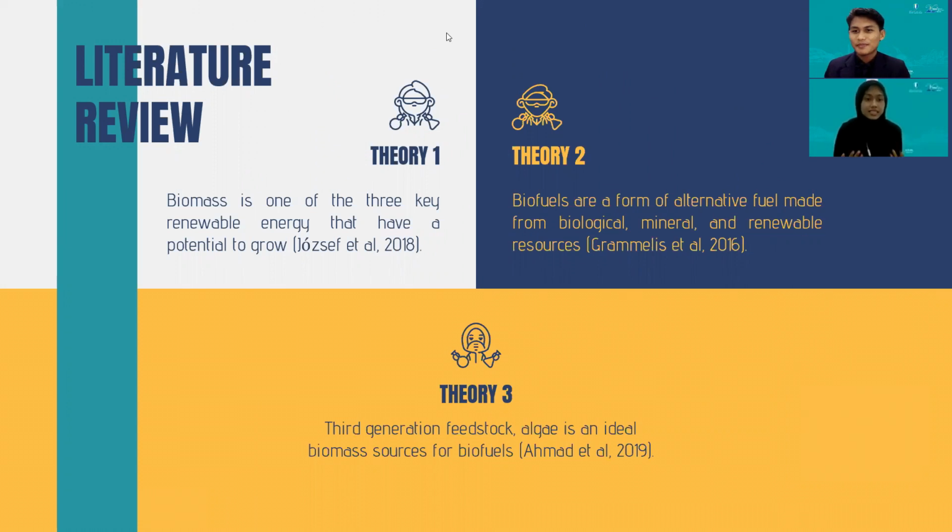This is the general idea of this project. Joseph et al. 2018 stated that biomass is one of three important renewable energy sources that can grow. According to Gramalis et al. 2016, biofuels are alternative fuels generated from biological, mineral, and renewable sources. Ahmad et al. stated algae is a great third generation feedstock for biofuels.